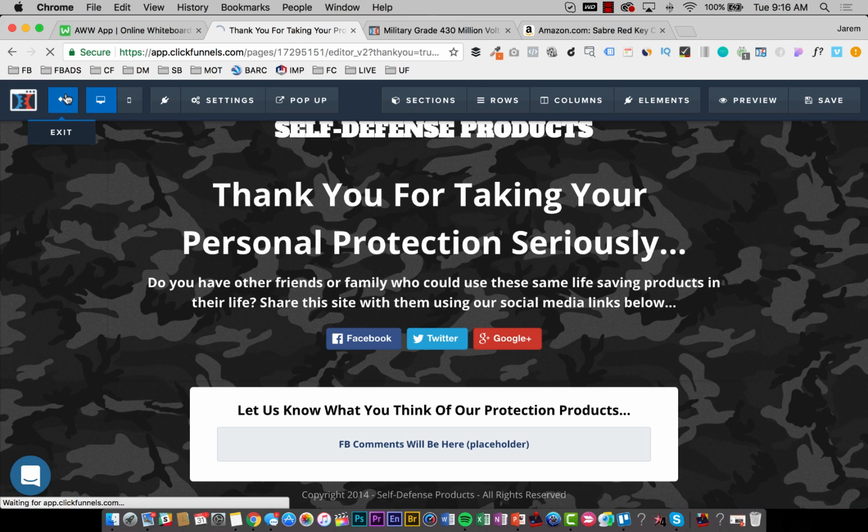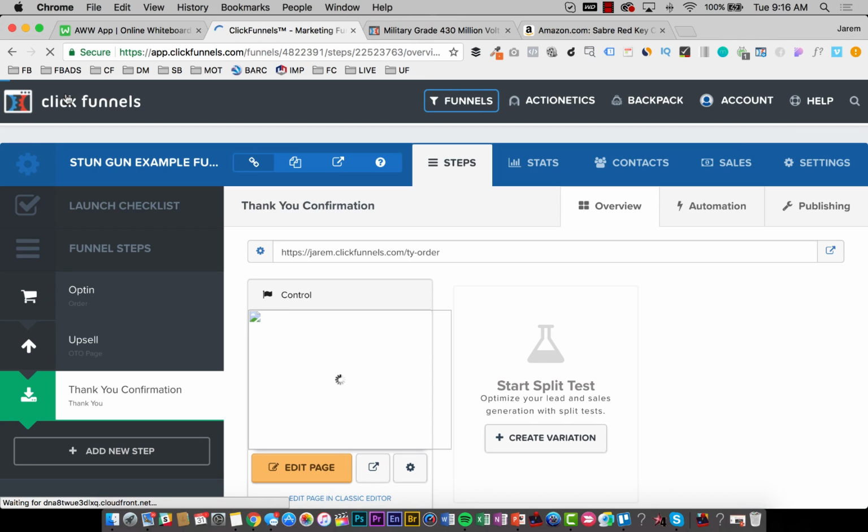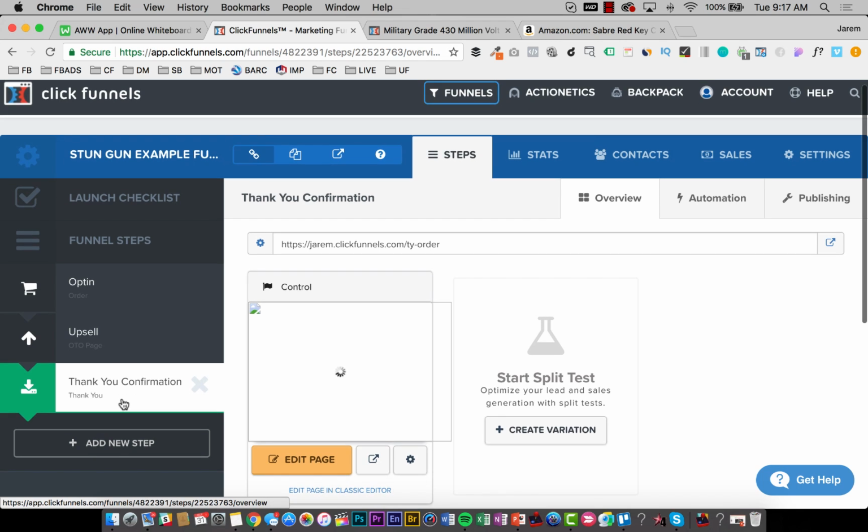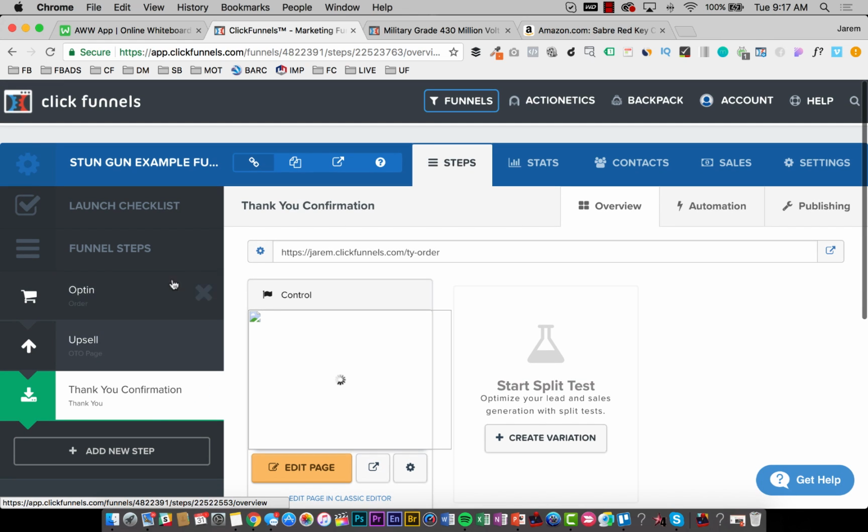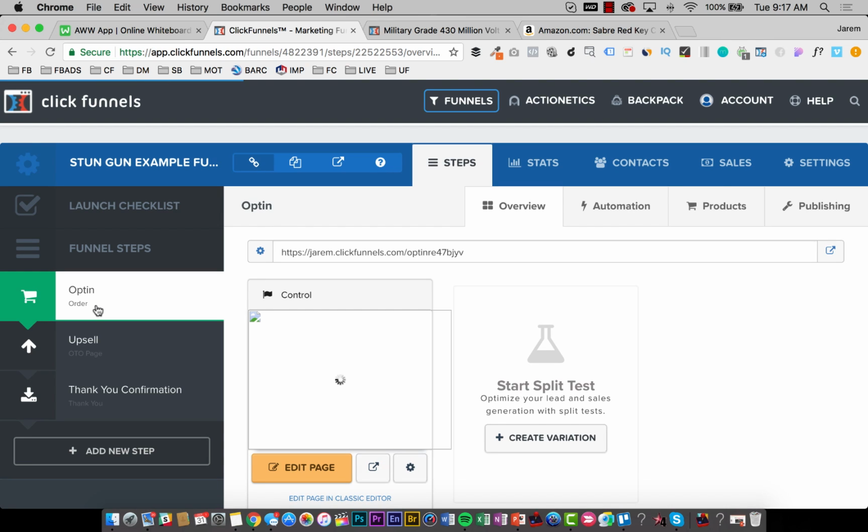Okay, so now that we have all those three pages, we have the first page, which is selling our taser, the second page, which is our upsell, where somebody can buy our pepper spray. And then third, when they finish their buying process and they get to a thank you, we now need to come in here and actually define our products. Now in this example, this is very easy to do because, first, we're going to click on the order page. That's where we click to define the product. It's very easy to do because these are one-time purchase products.